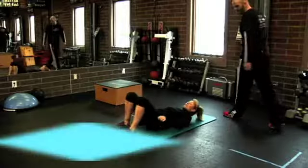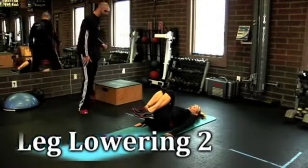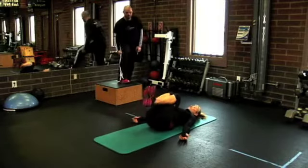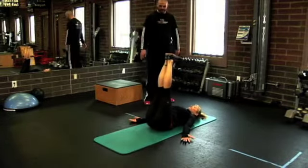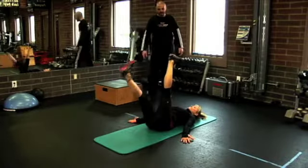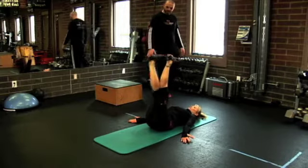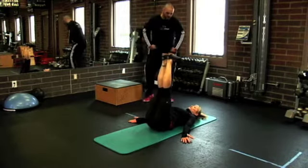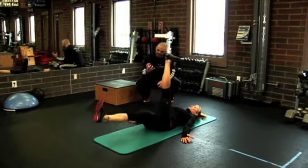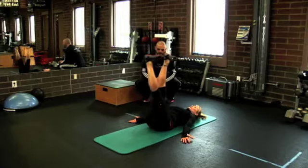Awesome. Leg lowering 2. Very nice job, Holly. You're rocking this workout. Nice straight legs. Nice flat back. All right. Train tracks. I don't want you to touch that foot to the ground. I want you to almost touch the foot to the ground. As soon as that foot touches, you lose that tension in your core. I want you to keep that.